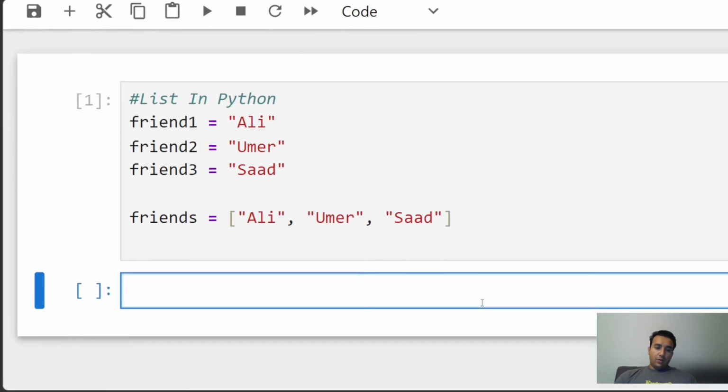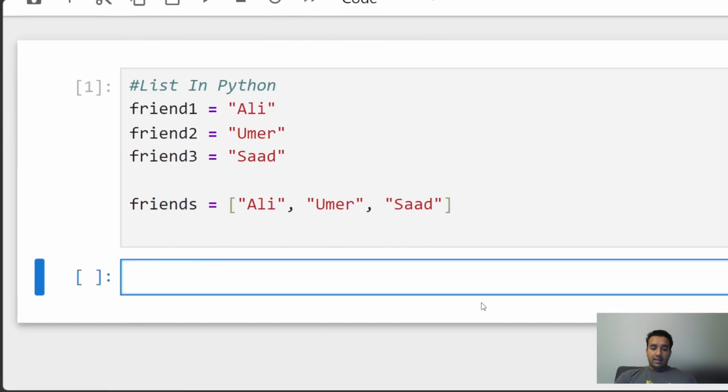What we're going to do is create another list. Suppose I call it data. Here I would like to mention that a list does not only contain strings. It can be a mix of different data types, for example float, integer, and boolean. A list can contain every sort of data type. So I'm creating a list that has different data types.